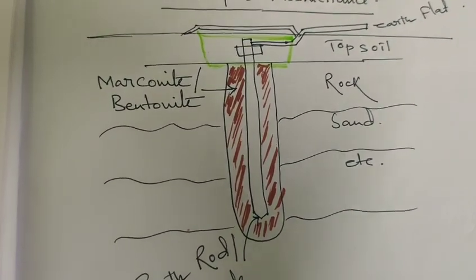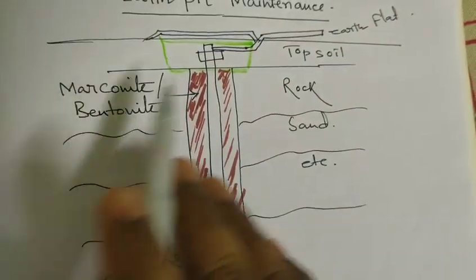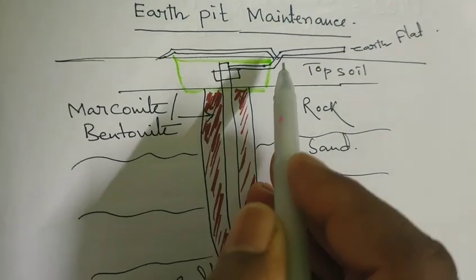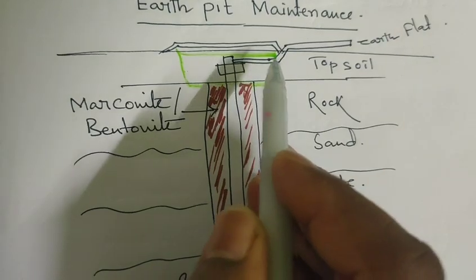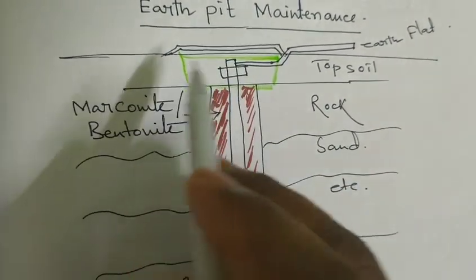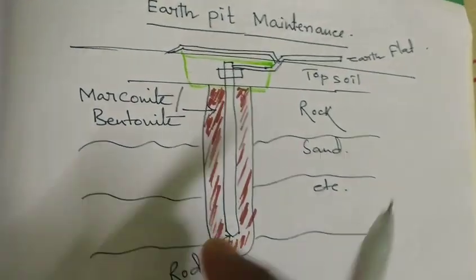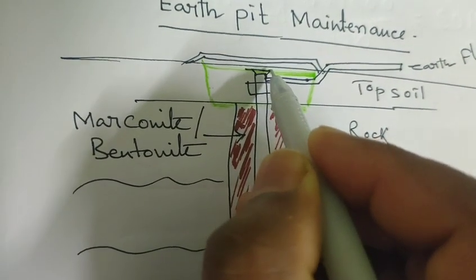Now let's discuss what we have drawn today. I have drawn an earth pit, but my drawing is not very good. It is the earth pit as per the substation. That's why we just covered it in blue-green colors. This is the upper cover slab, and this is the earth electrode. The earth rod or earth electrode is a pipe type, and from here the funnel type position is there.